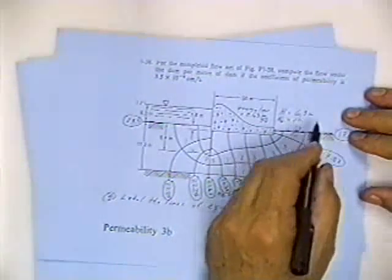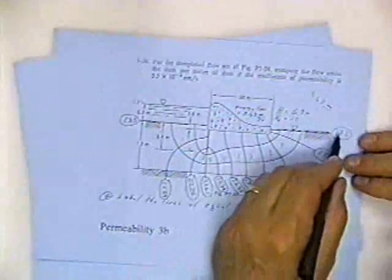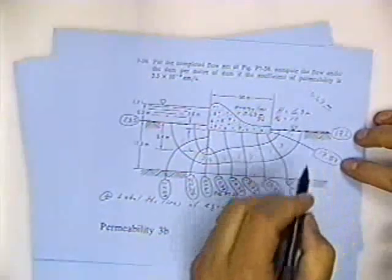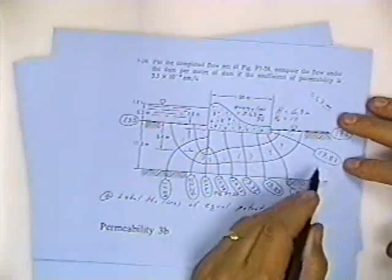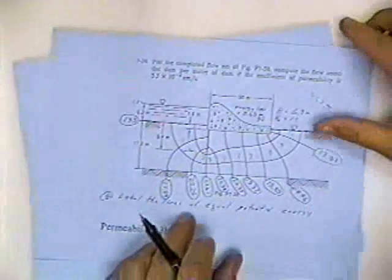We're going to lose 6.3 meters, so we're losing 0.63 meters of head loss every time we go through a square. So from here to here, we're going to gain 0.63 meters. So this is 17.2, this is 17.83, this is 18.46, which is 17.83 plus 0.63, and so I can calculate this for every one of them. It ends up closing back on 23.5. So I've labeled the lines of equal potential energy.